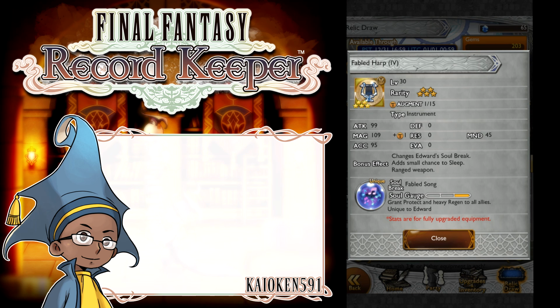It has a small chance to sleep, has decent attack, and you can put enemies to sleep. But like I said, not that flexible, so like 3 characters can use it, maybe 4. Bard, Edward, Aiko, Tyro, I think. Anyway, 109 magic, which is quite good, except I don't know if that's good for Edward. 45 mind. Wait, does that help Edward at all? I don't know. Anyway, 45 mind, that'll help out Aiko a bit, I guess.